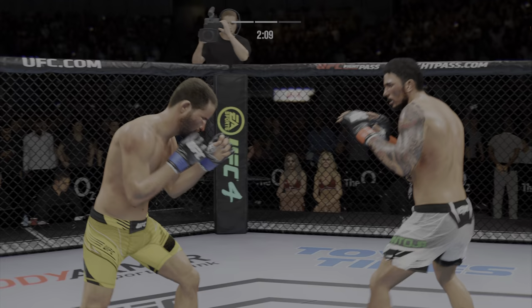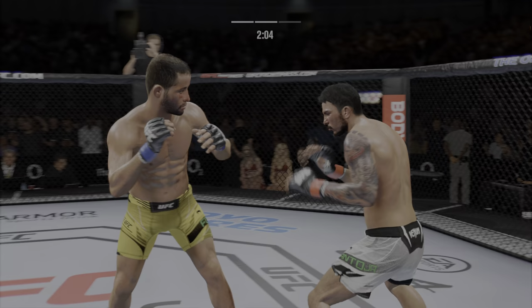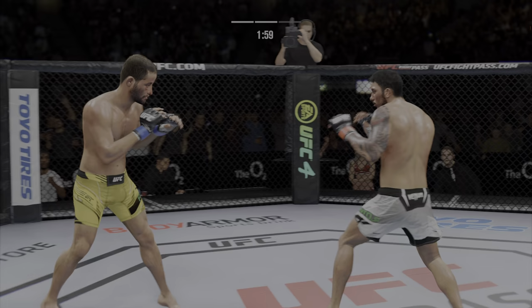Stuffs the takedown there. How good is his takedown defense? He's got a serious right punch, and he went to it effectively there. It is his money shot. He will continue to throw it until he finds a knockout. Well, you got to think he's going to enjoy watching this one back tomorrow morning.